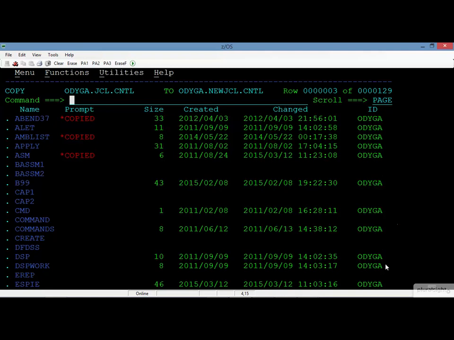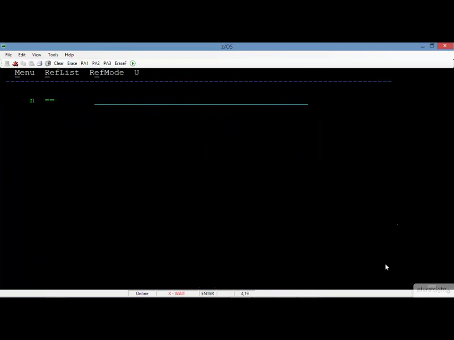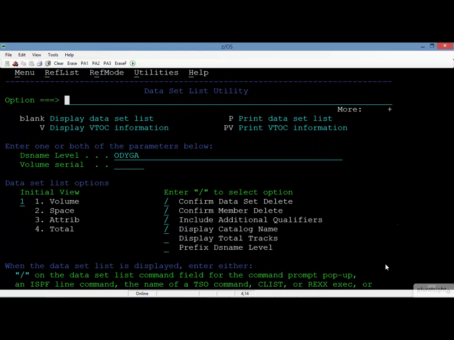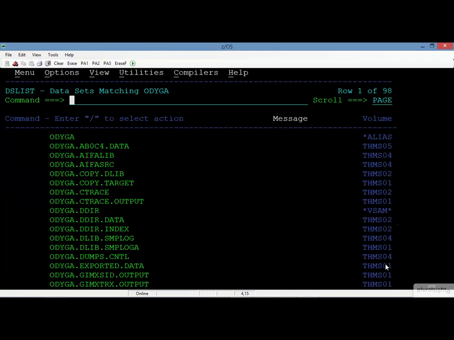One of the other things to reiterate is that in the last module, we had talked about using the nesting function to be able to move between the different panels. So from this panel here, one of the things that we can do now is go to option 3.4, which was the data set utility. So in this case, I can simply type in equal 3.4, and that immediately takes me to that particular panel. And again, you can see that we have a data set level name here. And so in this case, when I hit enter, it will pull up all of the data sets that belong to this particular user ID.